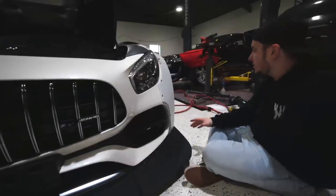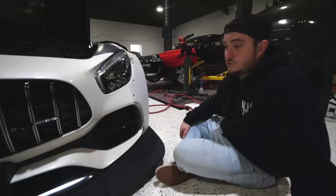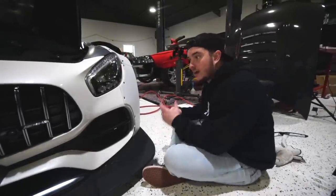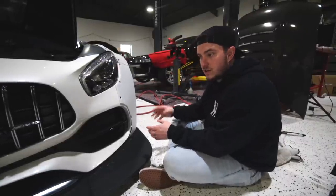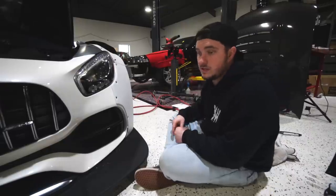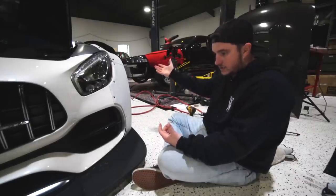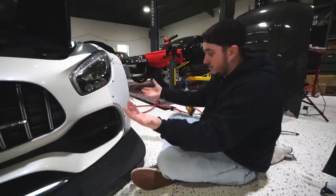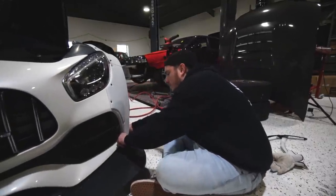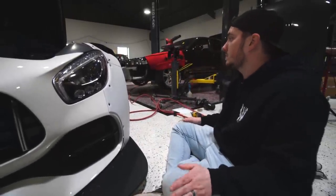I'm going to have to get it on my lift and tighten this up. I might even have Drew make a bracket. The last thing we'll do before we drive — Jose's going to come back next week. We're going to get the rear bumper completely finished, get all the sensors and stuff in, plug everything back up, take it for a test drive. Drew's got to make the exhaust as well. But this is the last piece aesthetically — aside from that exhaust — to the front. And it fit phenomenally. I've just got to do a couple more things here and there. This has to bolt into the bumper and that's pretty much it.